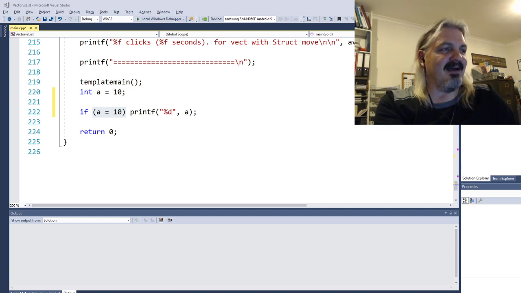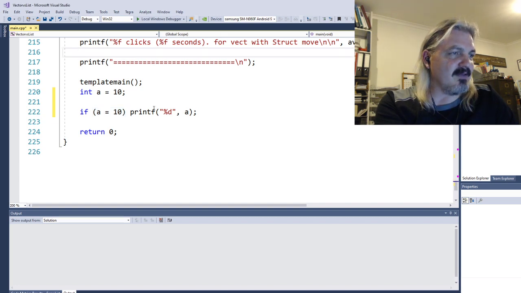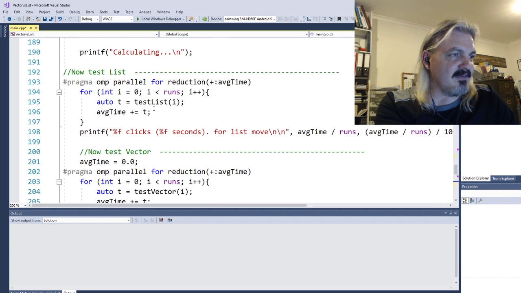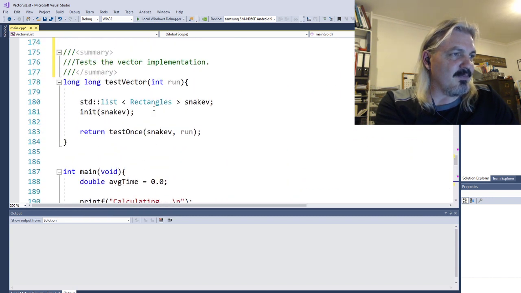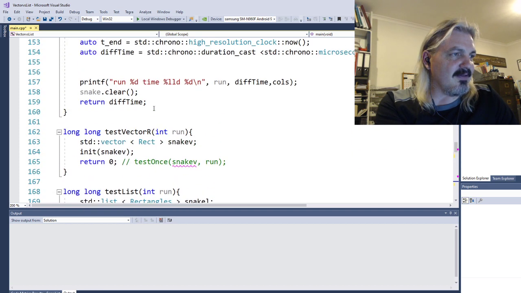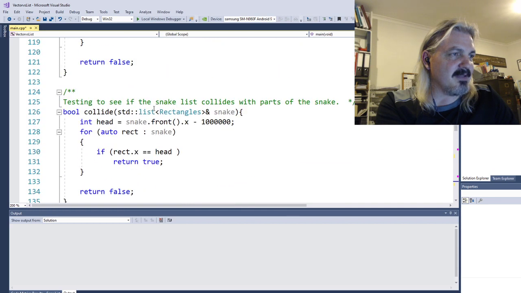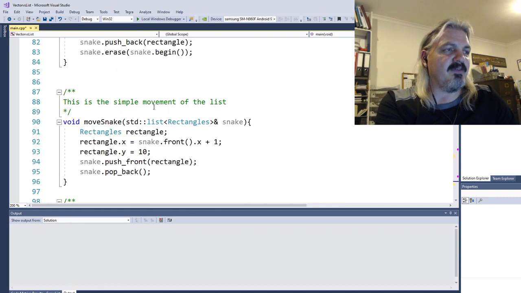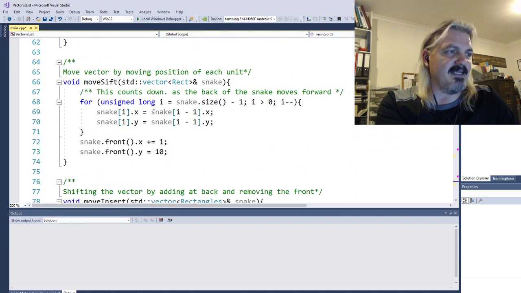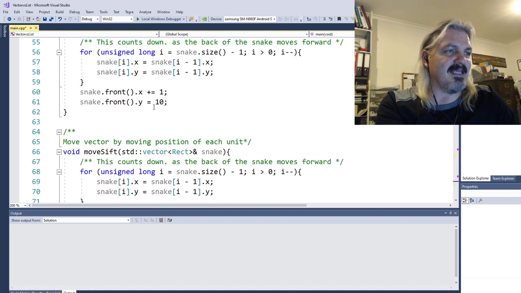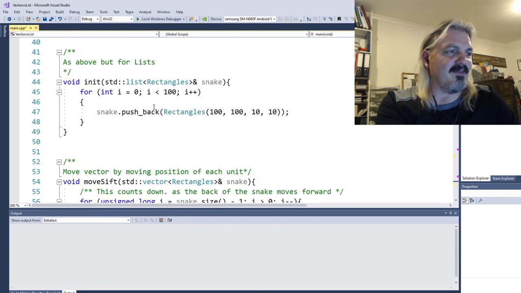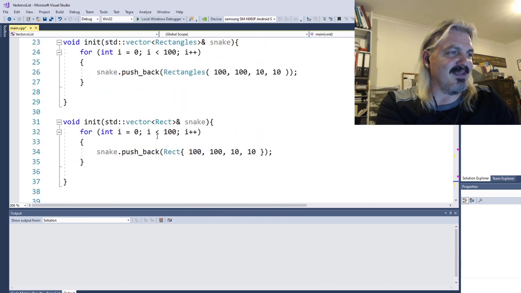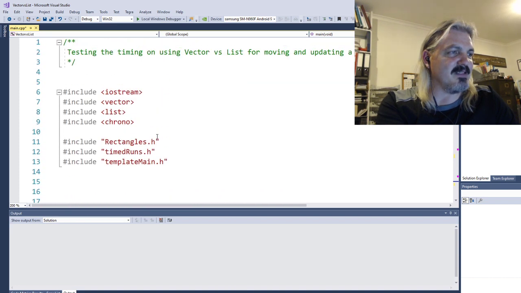And if I go in here and I change my number of runs down to something more manageable, and I think I've written this terribly badly, so it has the word run in here somewhere, that might be a parameter. So I need to give it fewer runs, because at the moment this code is actually simulating a snake game to some extent, and running thousands of tests, and as it's pushing back thousands of rectangles and doing a whole bunch of operations.